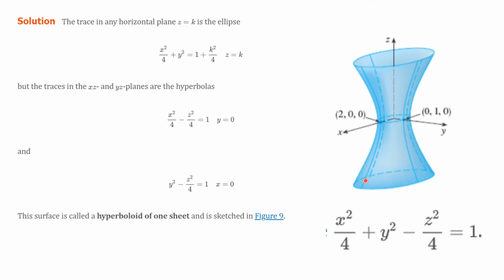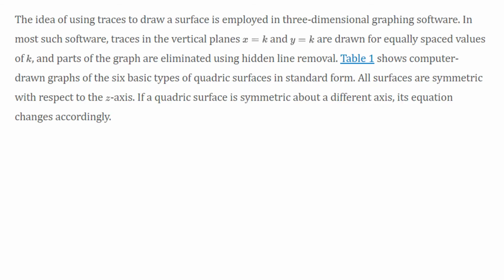And so if you put that all together, you have ellipses here, and you have hyperbolas there, and so what happens is that you have a figure that looks like this, and we call this a hyperboloid of one sheet, meaning it's just one piece of paper, or one sheet, that's needed to do that. It's all one thing. It's a continuous surface. You could crawl all over that, and so that's what we have here.